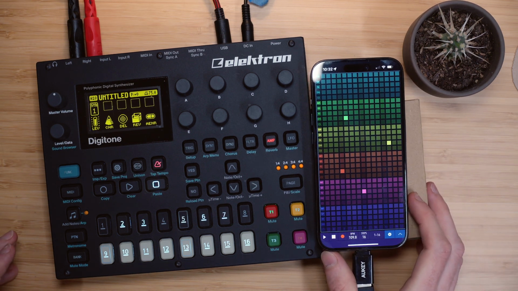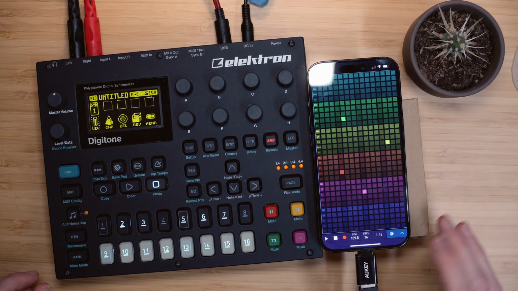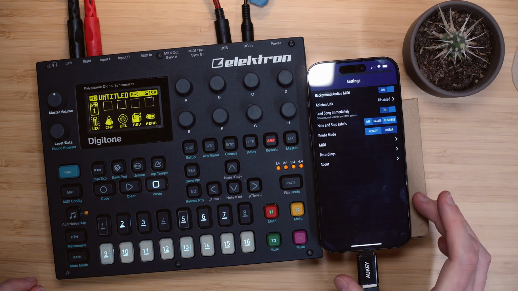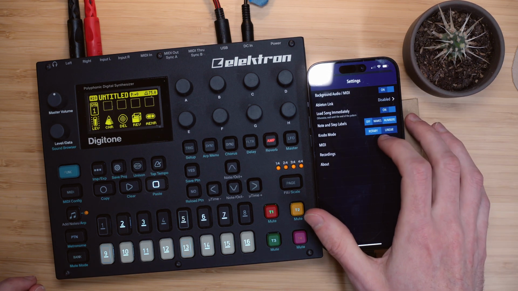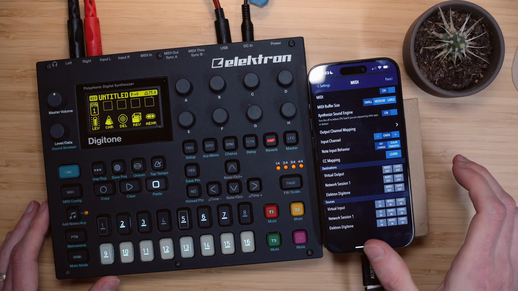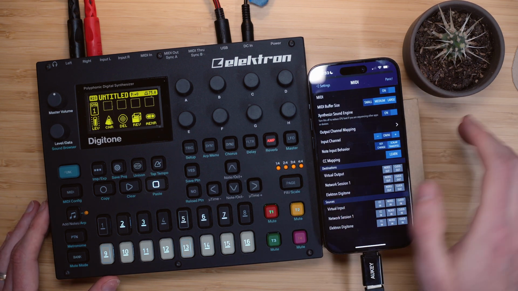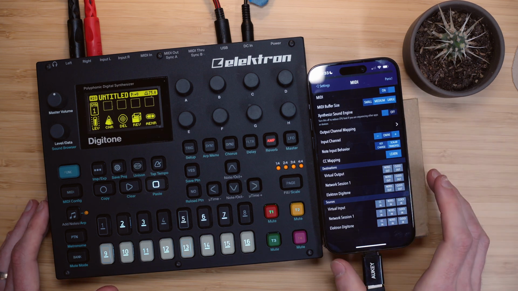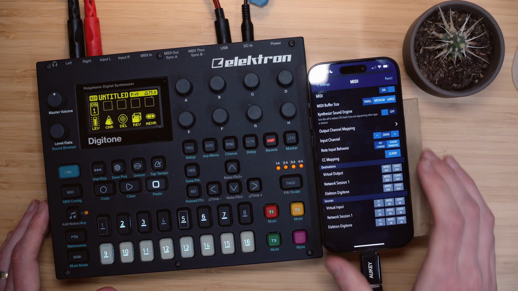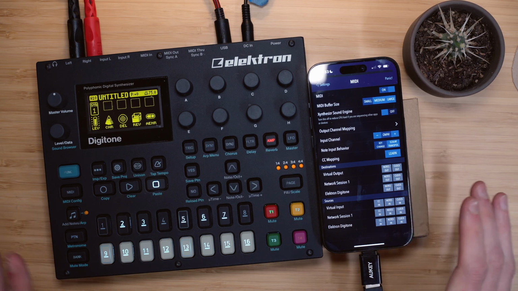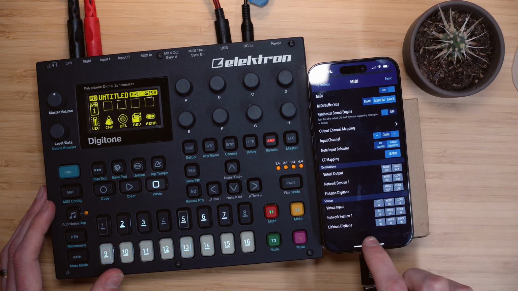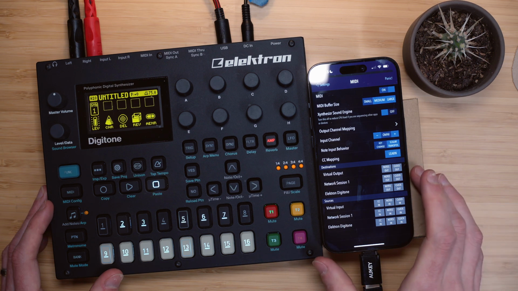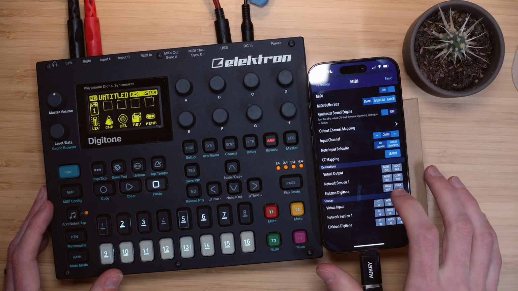Now, over on our iPhone and on Xynthesizer, we can tap the gear icon here, and we can enter the MIDI configuration page. Now, the first thing we're going to do is disable the built-in sound engine because we're just going to rely on the Digitone. And looking further down, you'll see that if all has gone well, the Digitone shows up under MIDI destinations and sources. For our case, we're going to set notes out on the destinations.